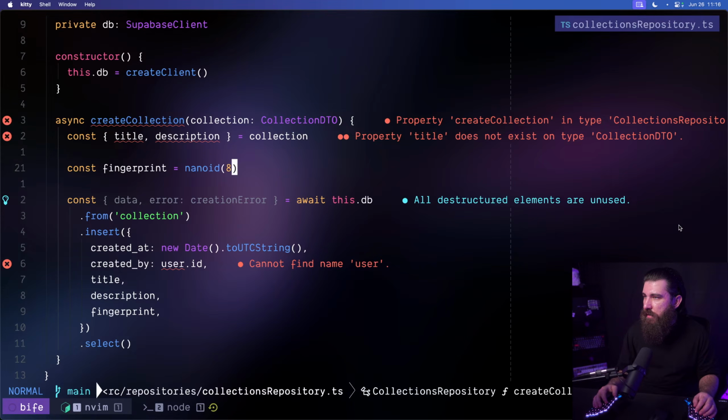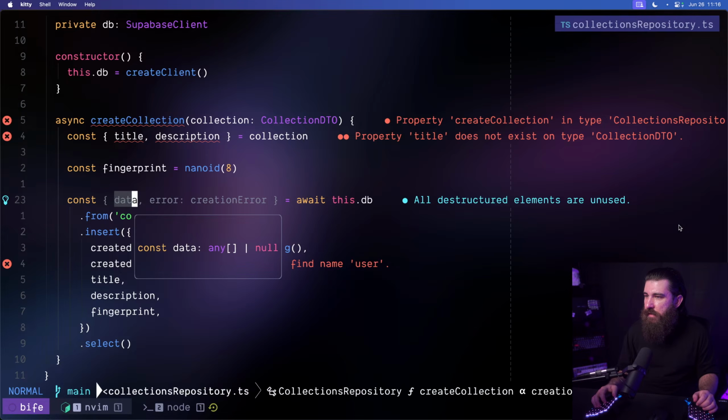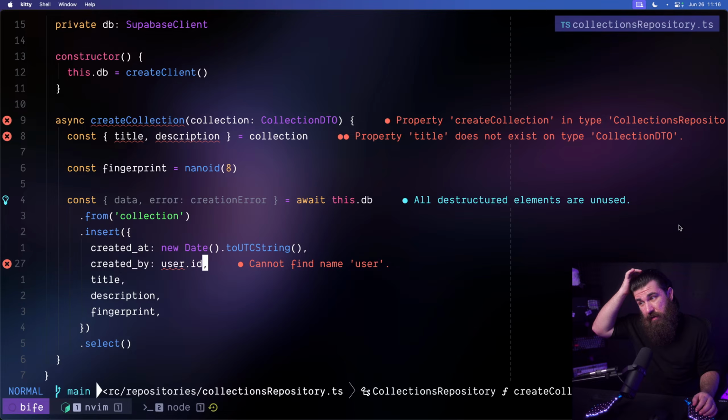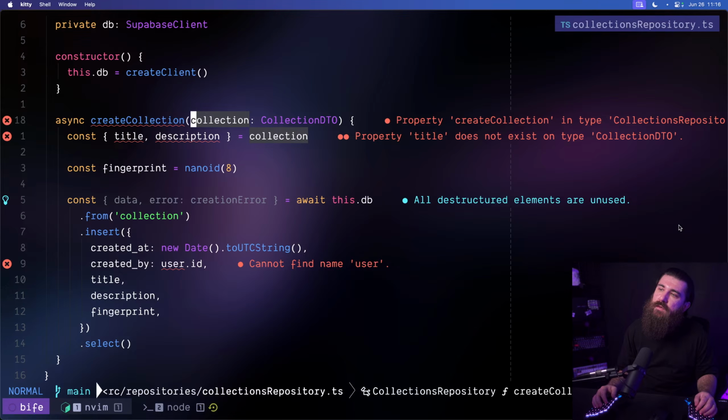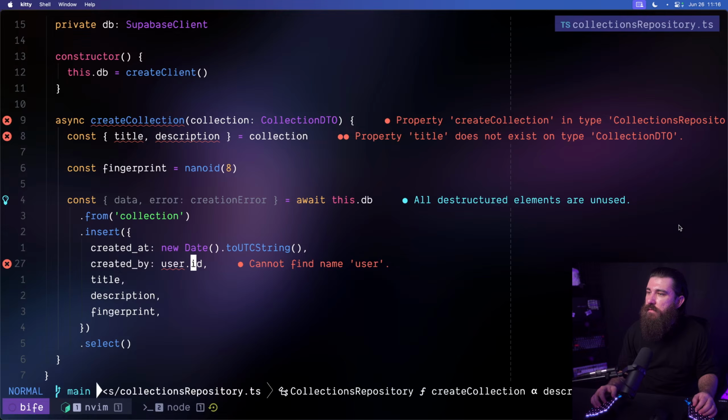Okay, so here's create collection. The data is going to be, of course, created by. Figure it out later. But yeah, we have the collection here, and I believe we should get the user through the argument so that we can use it.